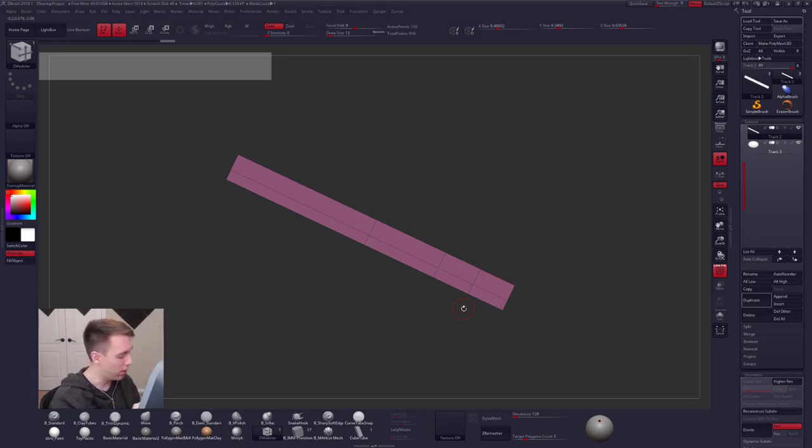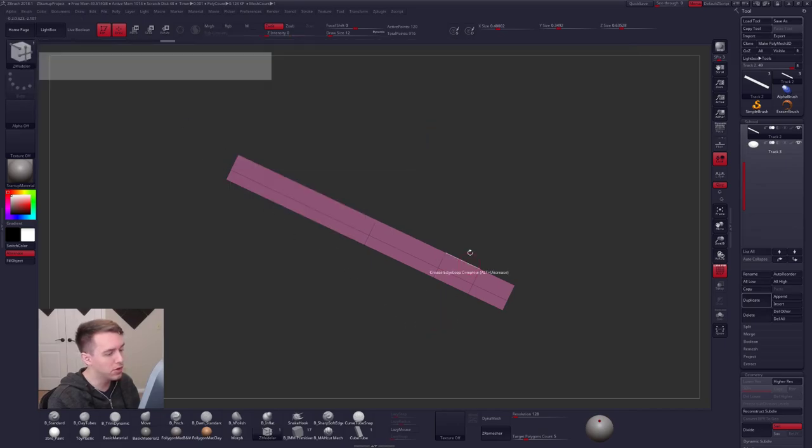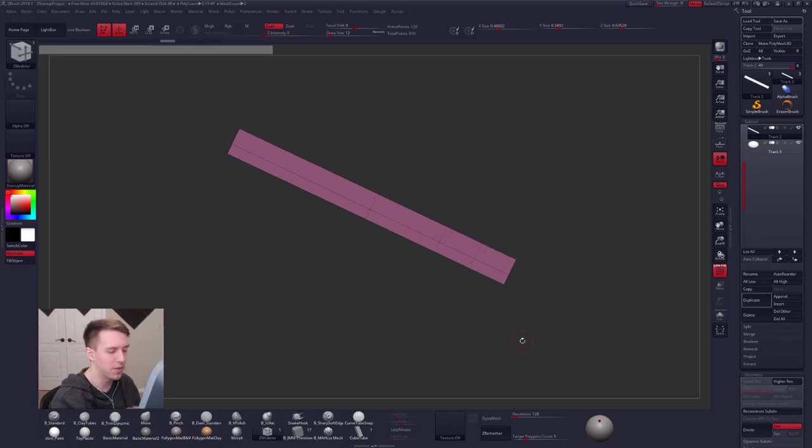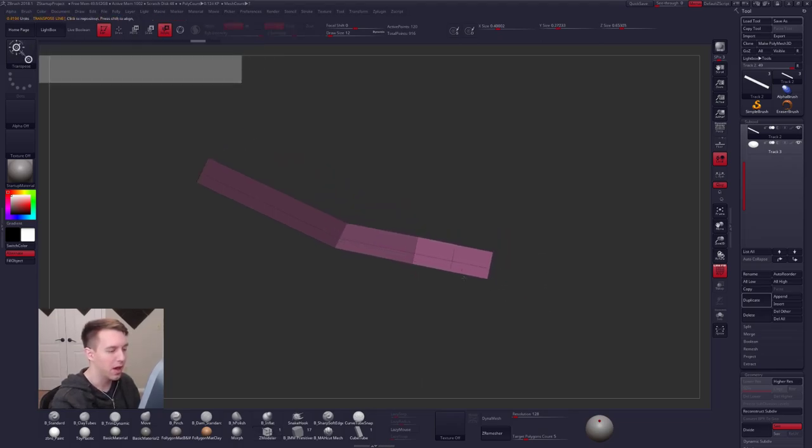You can hold Control and Shift, come up here and select your slice curve brush, and just create a slice across your geometry and create some quick edge loops. But they're not super straight, right? You have to be a little accurate with them. So maybe you can line up with your edge here if you need to, and get your edge loop where you want it to go. It's up to you. There's a ton of different ways to do everything in here, but real quick, let's just rotate this and start setting up our quick ramp.